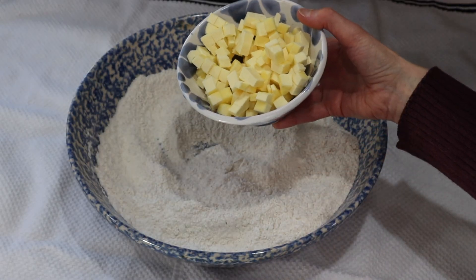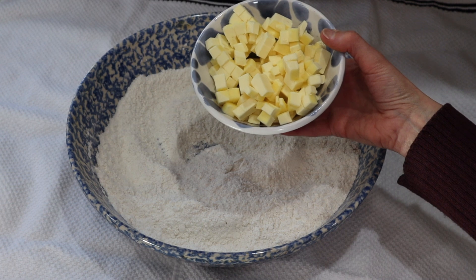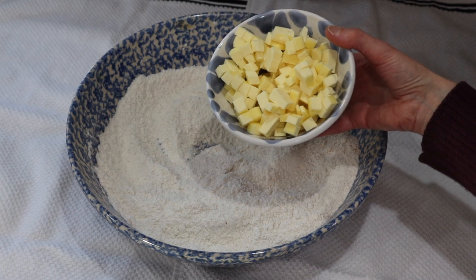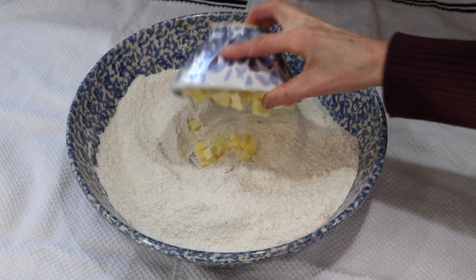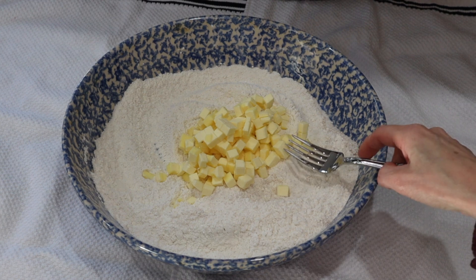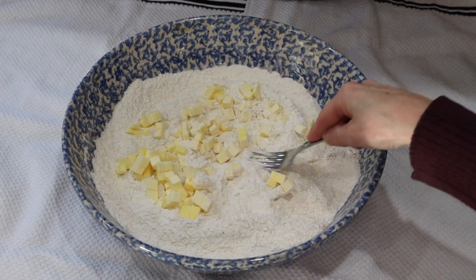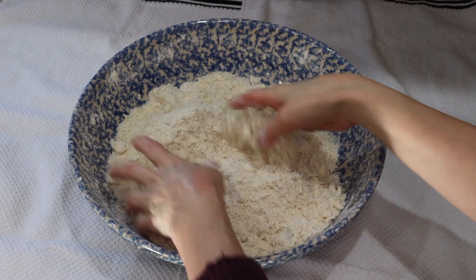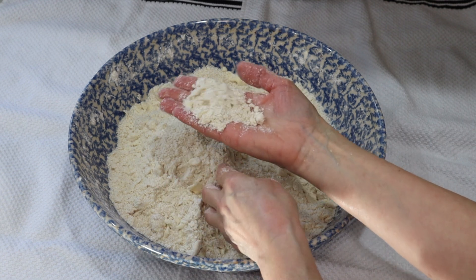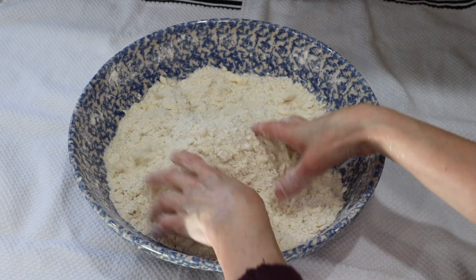Now I'm going to be dumping in three quarter cup of butter — as you can see I cut it into little cubes and I've kept it very cold. It's really important to have nice flaky dough, and by having very cold butter that's how you can get that. I'm just going to dump this in here. Now what I'll be doing is just cutting in the butter into the flour until they're like little peas. I've worked through the flour mixture with my clean hands and made sure that the butter was all evenly distributed in little small pieces like this. So now it's ready to add the wet ingredients.